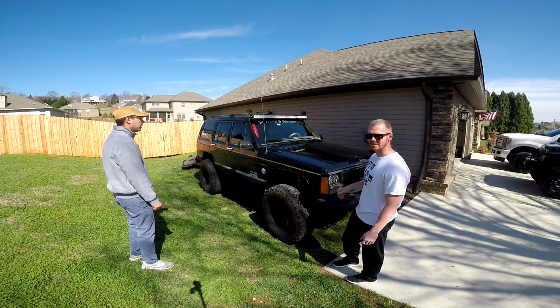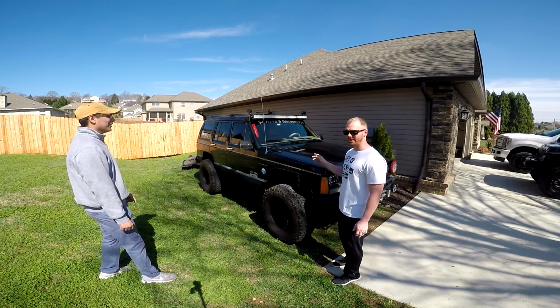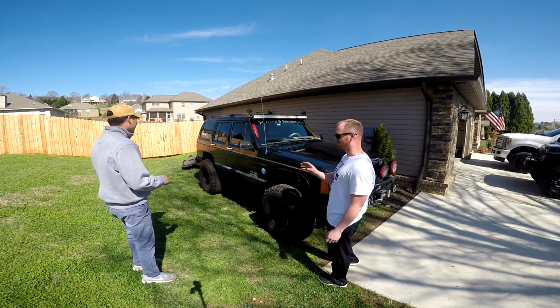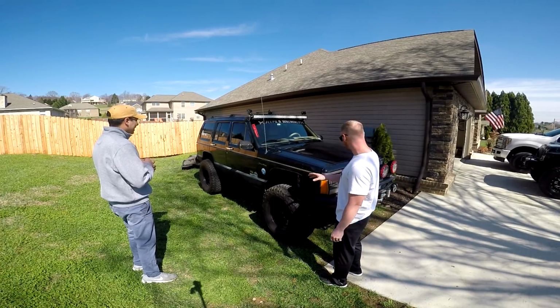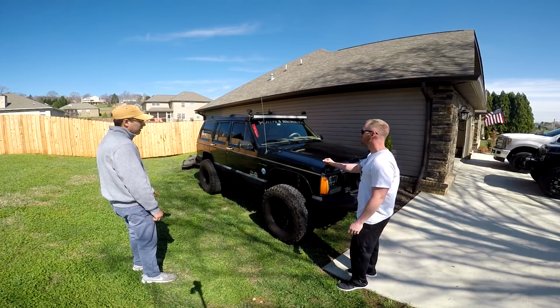But yeah, I think he has a cup of poop in there too. That's under the hood. It's a long story on that one, but he is going to take that with him. My wife already said we can't buy it if the cup of poop is still in there. So I forget what brand the slip yoke eliminator is, but it's got one of those too.